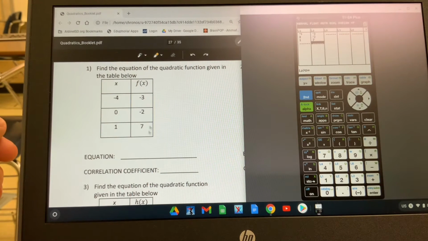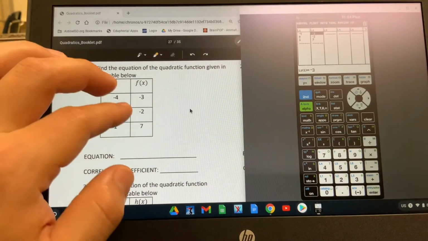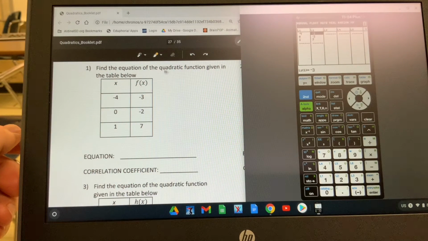If you're ever given a table of numbers, you should probably put that table into your graphing calculator in the stat and the edit. Then you'll need to read the question. The question is going to tell you whether you want to do a quadratic best fit or a linear best fit. Today's video is just about quadratic, but on the STAAR, sometimes you have to do it for linear also.